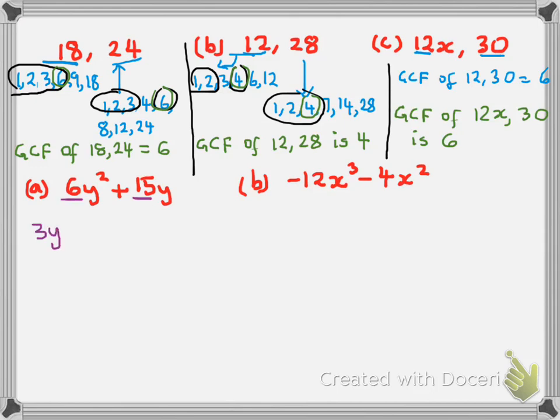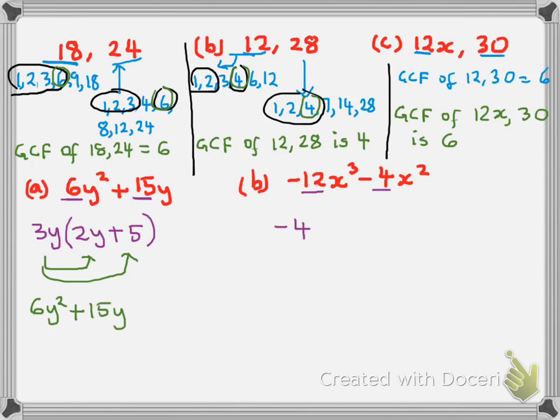And then what about this binomial that you have here, 6y squared plus 15y? We will do the same thing by starting with the coefficients 6 and 15. The greatest common factor of 6 and 15 is 3. And then y squared and y, the greatest common factor there will be y, which you write outside of a bracket and divide the terms inside the bracket by the greatest common factor. You divide 6y squared by 3y, and you will obtain 2y plus 5 as shown. And if you expand, you will obtain the original thing back. So we're correct.